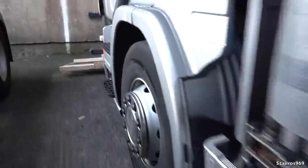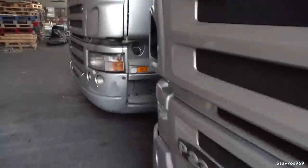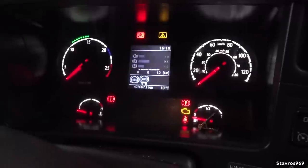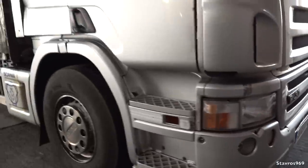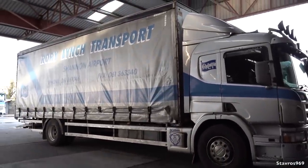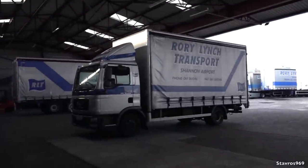Moving on to another used rigid that we had painted up in the Rory Lynch colors. This is a P230 from 2012, brought in from the UK last year in 2021. We also have another P230 beside it. This one has the manual gearbox — it's a four over four with the range changer, so no splitter switch on this one. It has 478,000 kilometers on it, just one bunk, a roof hatch, and storage above the windscreen. The other P230 beside it is from 2006 and has been on the fleet from new. All of the rigids on the fleet have tail lifts at the back, which is definitely needed given the deliveries the rigid drivers do.